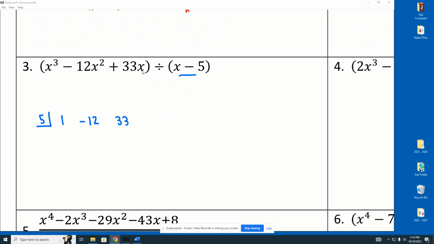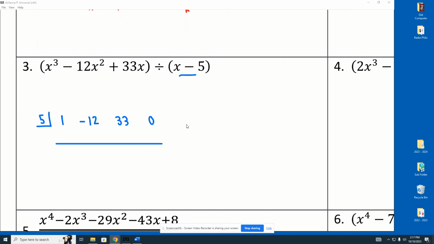Remember, when we taught this lesson, I said you got to go all the way down to your constant. Well, I don't have a constant. I've got to have something in the constant's position. So I put a 0. Okay, that's imperative. You got to work it down from your biggest exponent all the way down to your constant. So even if your constant's not there, you put a 0 in its spot. Okay? Hopefully you understand that.